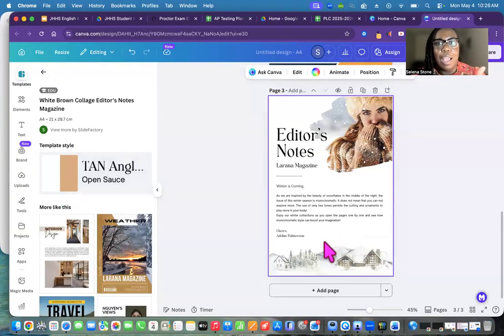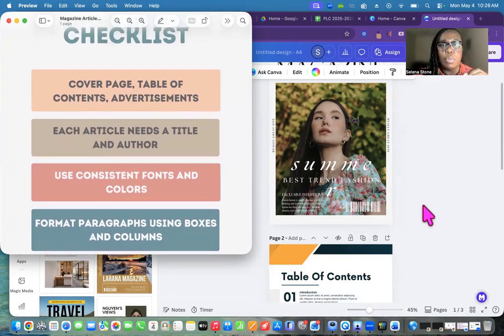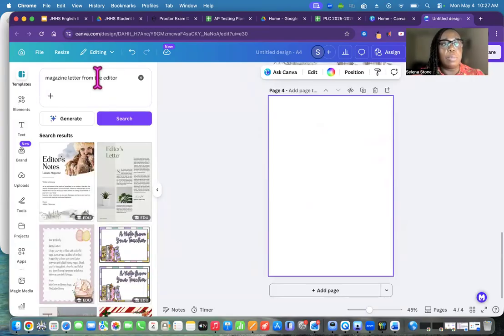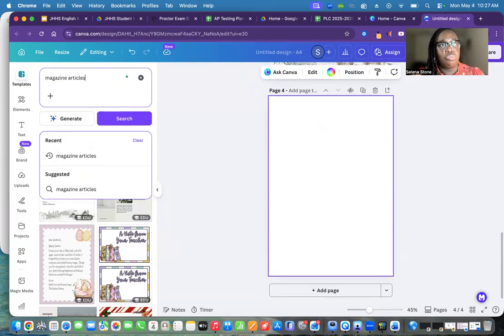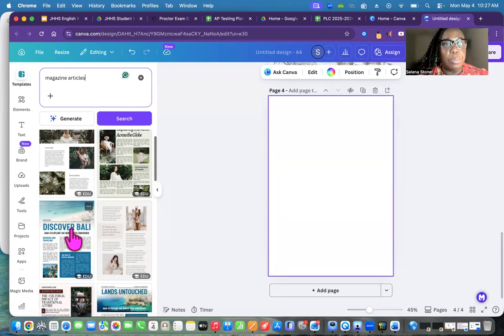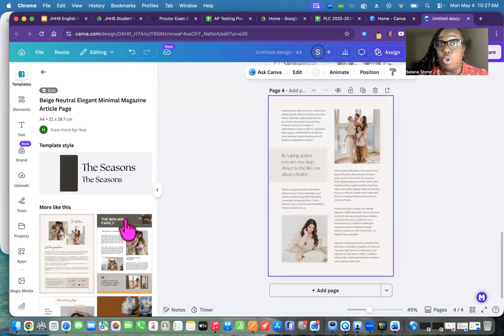Okay. Again, she'll let me, right? I'm putting my picture. But I'm not worried about that right now. I just know that based on my checklist, these are things that I need. Okay. And so now I need articles. I'm gonna do the same thing. I'm gonna say magazine articles. And going back to what I was saying before, I want something for my shorter articles. So this actually looks like it'll be good for a long article.